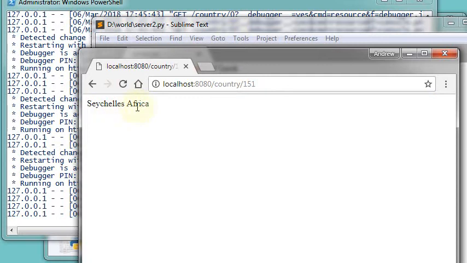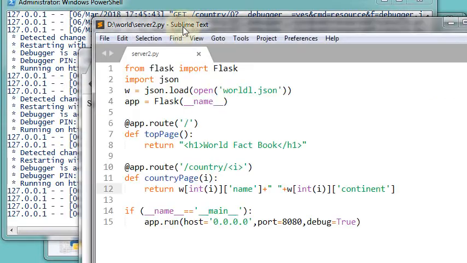I want to get more data. I've got about 5 or 6 different fields in the data file, and I want to deliver all of them, and I want a bit more control over my web page. This is kind of hard work, writing a web page like this. So Flask comes with a templating engine called Django, and we're going to get started on that.